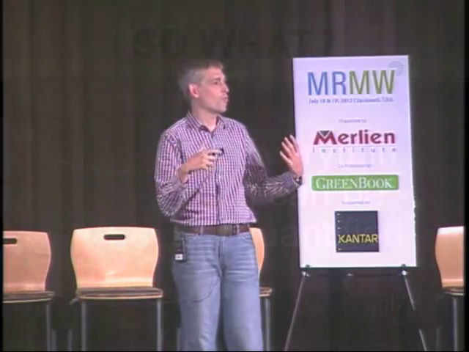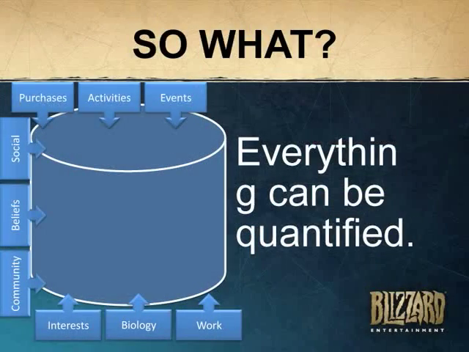Now, another interesting side effect of living in the internet, or growing up in the internet, is that everybody has been trying to quantify what we do and measure it and put it into charts and reports for a long time. And so we're at a point where a lot of people just believe that everything can be quantified. I mean, maybe it's hard to do. Maybe it's very manual for now. Maybe there's certain types of information that you can only get by going out and talking to people and asking them. There's a whole lot of stuff now you can measure through behaviors.